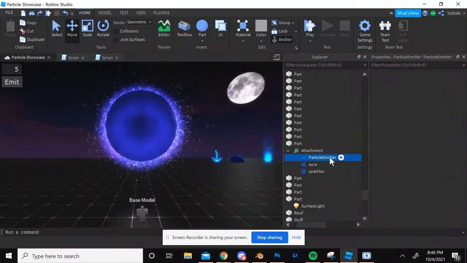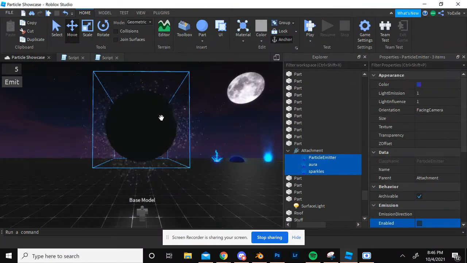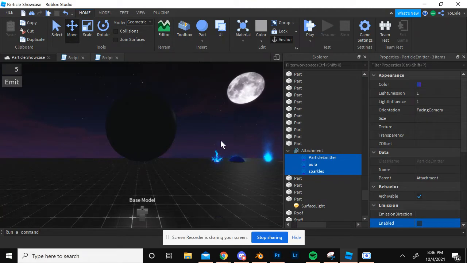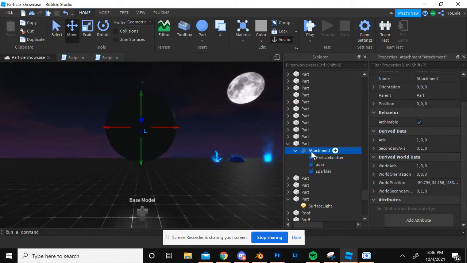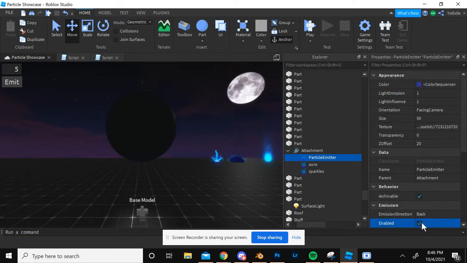So basically what I did was this. Let me disable everything. As you can see, once it goes away, it's just a little ball, and this is the particle. So let me enable this, and you can see this little sort of mist moving in and out, side to side.